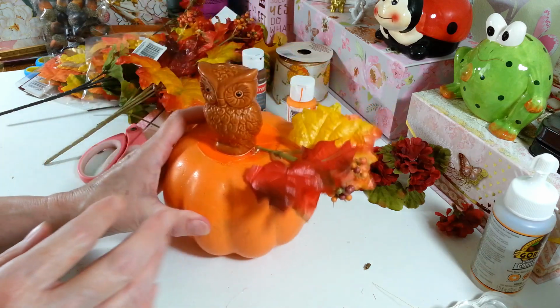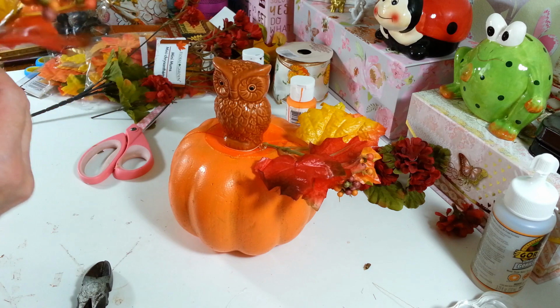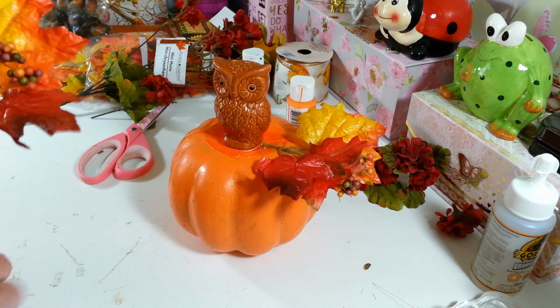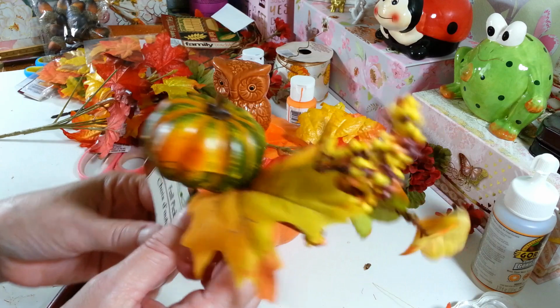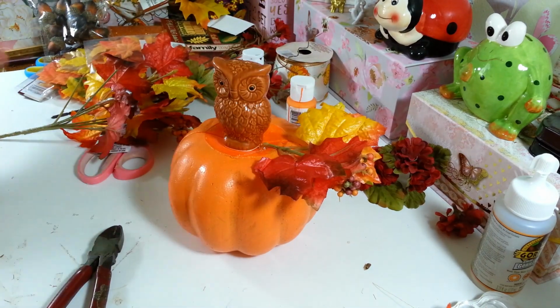And I like these little berries. They're really cute on these leaf stems from the Dollar Tree. I didn't find a lot of nice picks this year for fall. They had a few, but the things on it, this one I have, that's just too big for this project. But I like tearing those apart, too.